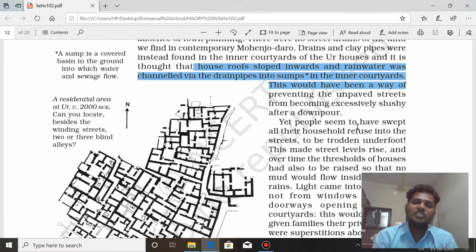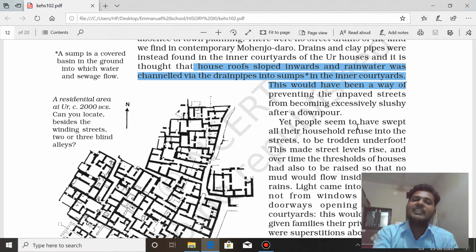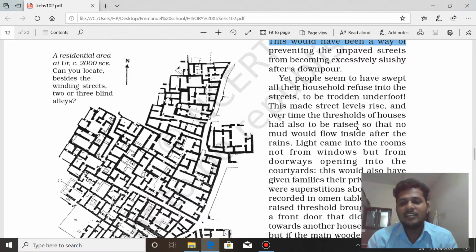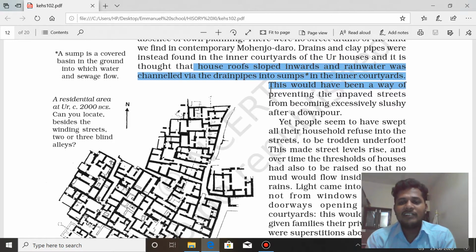The rain water that comes from the roof, these people did not let out towards the street. Somehow they made such pipes so that it can get into the inner courtyards. It is within the drainage system of the houses. Thus the street does not become so slushy. It doesn't become so wet, and a lot of moisture is not brought. You can avoid this point if you are not comfortable writing this.